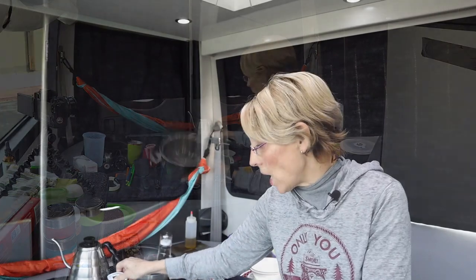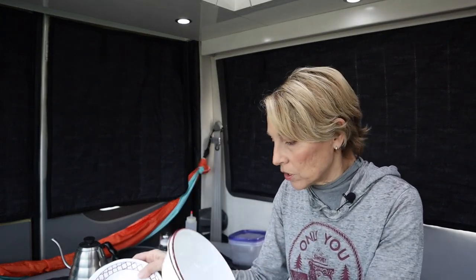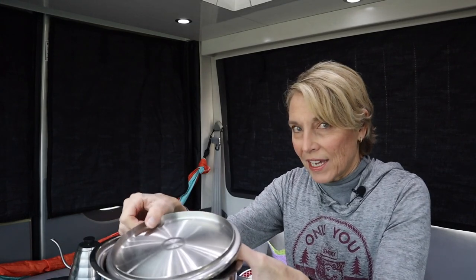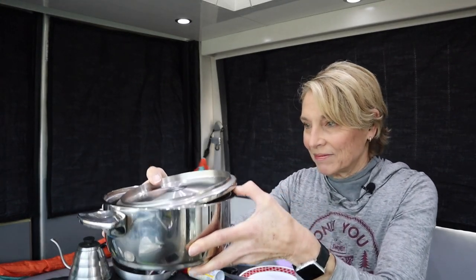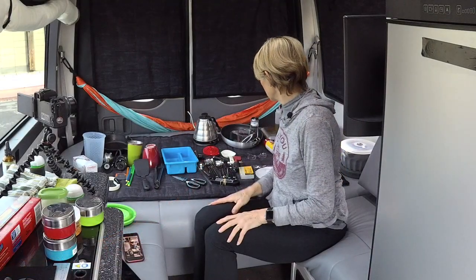And inside of this pot, I store the 2 small plates and 2 small bowls. So they go inside like this. And then the lid goes upside down so that I can then stack other things on top of it. Part of the consideration you need to make is in how things fit on the burners. And that's why some of my pots may seem small, but otherwise I can't get 2 things next to each other if I want to cook 2 things.